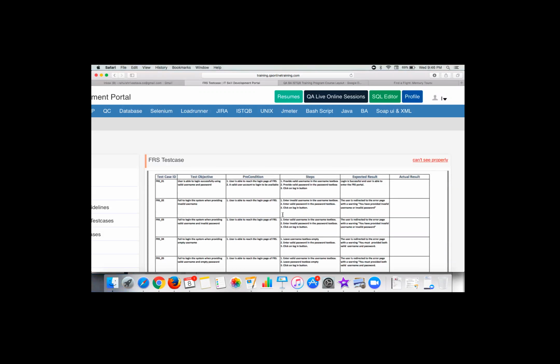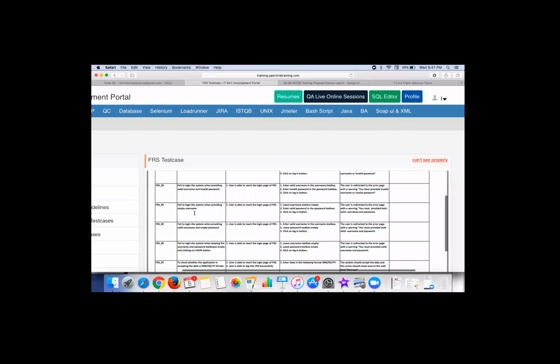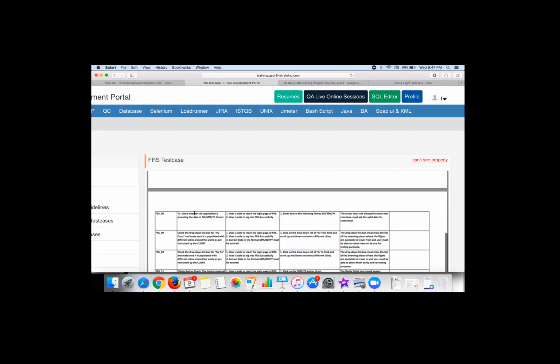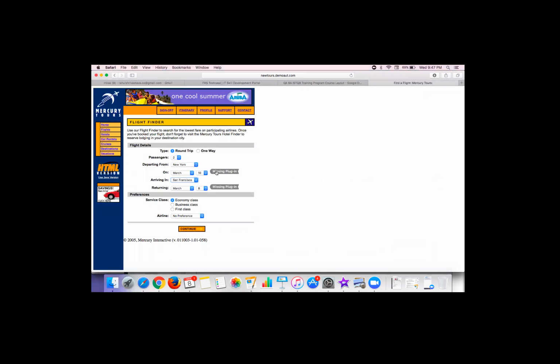What are the various functionalities, what are the various units we have in this project, so that you can understand, and based on that you try to open an Excel and create one test case. That test case is like trying to log in successfully with username and password, then failing to log in to the system by providing an invalid username and password. So 3 to 4 scenarios of login. Then you go with registration as a different module. Then you go with another module, which I'm showing you, that is booking a flight. That's another unit we have.